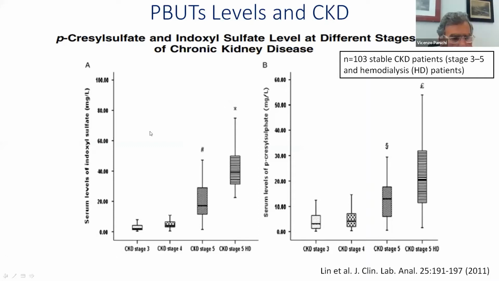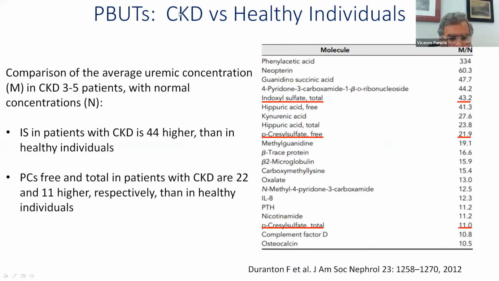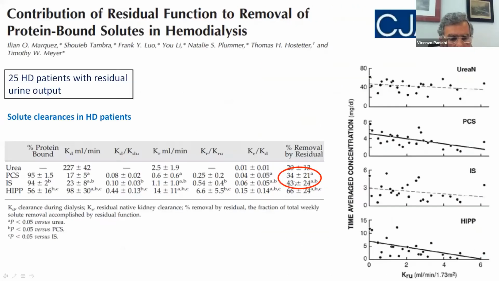Of course, residual renal function is the main factor in removing protein-bound solutes. So the reduction of our kidney function, of urine output, is going to cause the greatest increase of this type of toxins. Of course, renal transplantation is the best way to remove this type of toxin, and so you can see data after 1 and 12 months of transplantation in patients with a well-working kidney transplant.